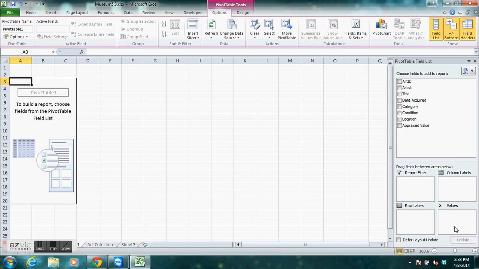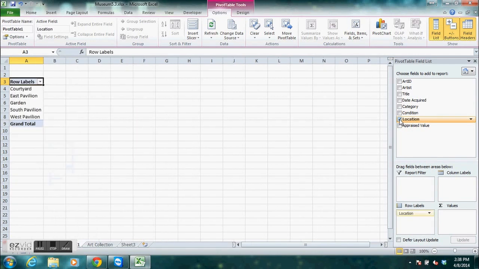And of course, the values are the numeric values that are going to be used in order to perform certain calculations like sum, count, etc. So the first thing that we're going to do, we're going to add the location field to our pivot table.